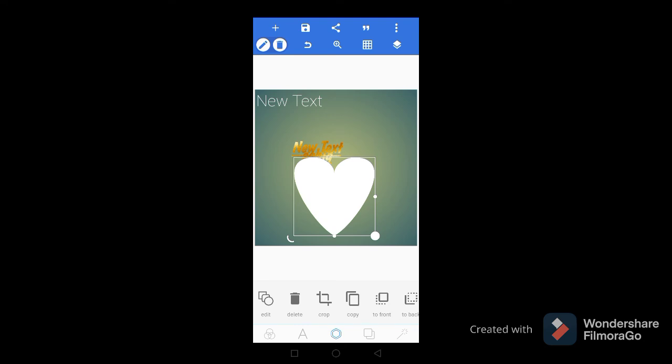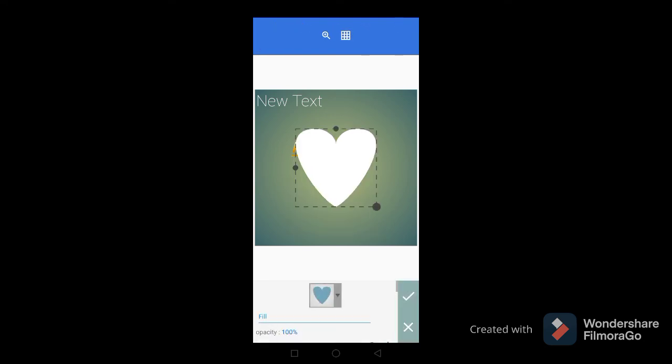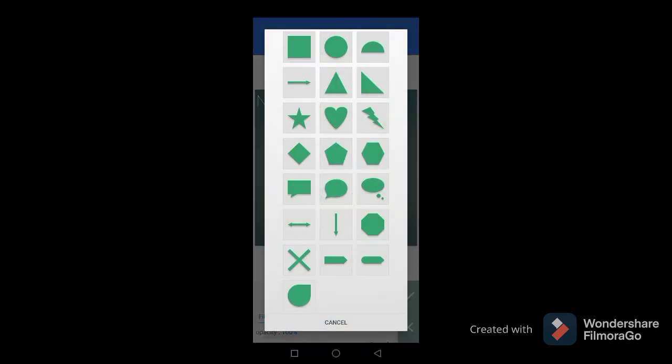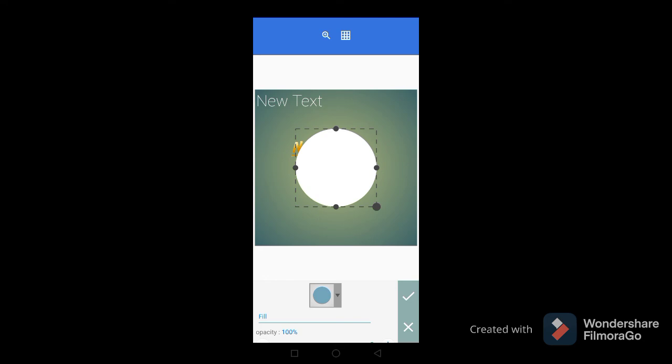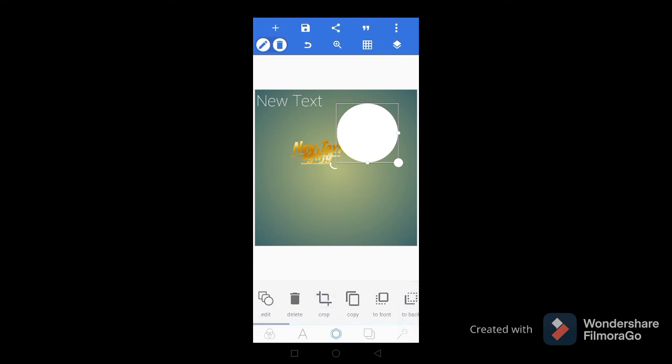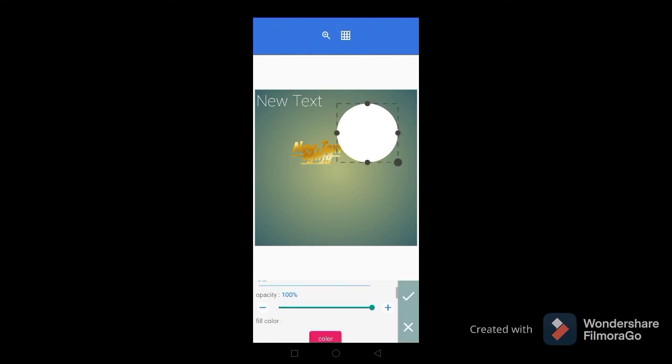You have the delete, you have the editing shape. You can actually edit it from here, put the one you want and all of that. There are a lot of shapes there. All right, then you can edit a lot. Then you can actually change the opacity, you see that.